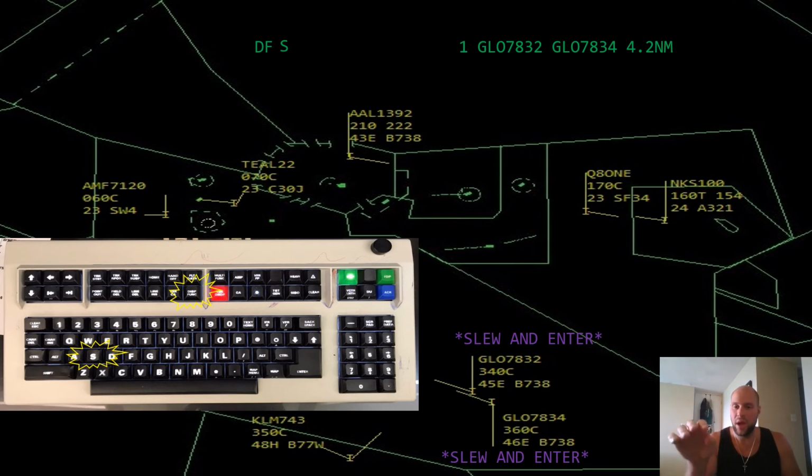As you scan, oh look, goal 7832 and goal 7834, they're moving along quite nicely. Maybe you assign one, do not exceed Mach 0.78, maintain Mach 0.79 or greater. You start realizing your 10 miles, you have quite a distance to achieve it. If you're able to focus, oh look, KLM 743, we're going to give traffic. Amflight 7120, start their descent, have Teal, maybe slow Teal down a little bit. As American 1392 makes it closer to your boundary, you're gearing up for that crossing restriction, and you are also taking a look at Quebec 8 Oscar November Echo and Spirit Wings 100.